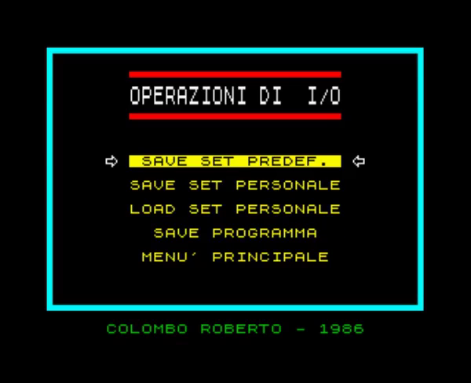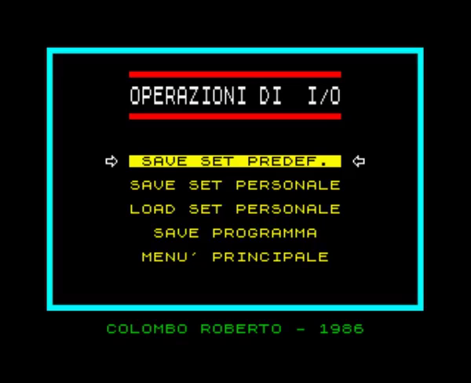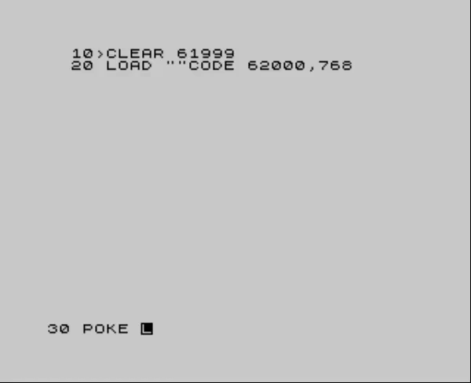So we now save this to tape. And that'll save just the 768 bytes. And that is now done. We can't use it yet though, because we need to tell the Spectrum where to find it. We're getting good at this now. So we knock together a little program. Here we're going to clear the memory at 61999, which means we can use 62000 and up because we're using lower addresses in the machine code.